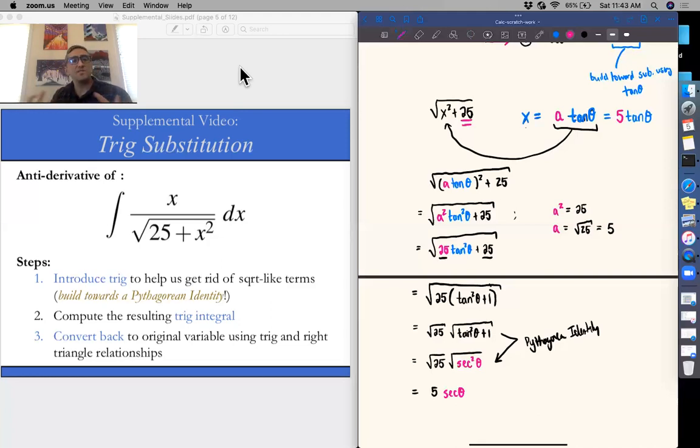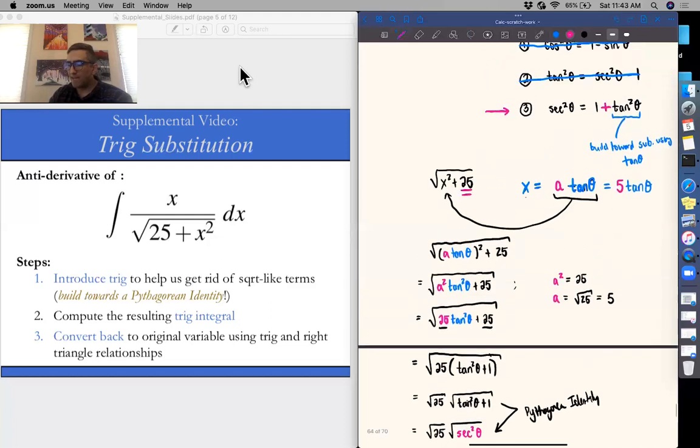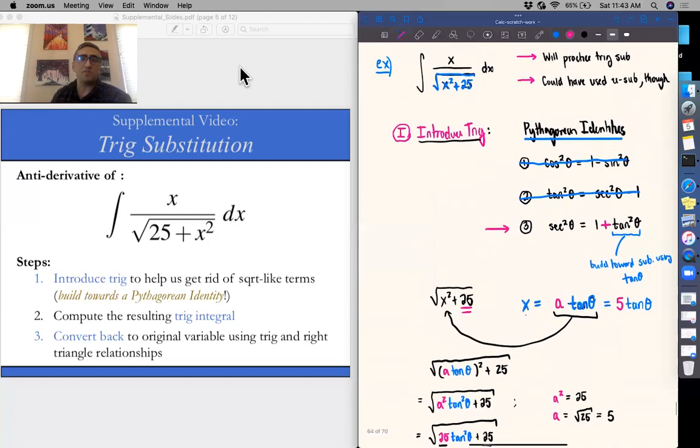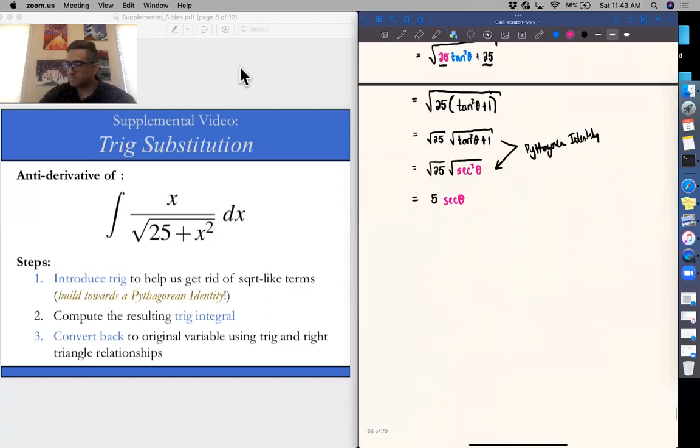Now, I want us to practice a little bit of that algebra using these square roots and where we're basically getting rid of these. But of course, we have an integral to do from the beginning. The integral is also on the left-hand side. So let's just go forward with that integral now. The important thing that we just found was really the fact that we found what our substitution is going to be. x is 5 tangent of theta. So we're going to really continue with the integral here.